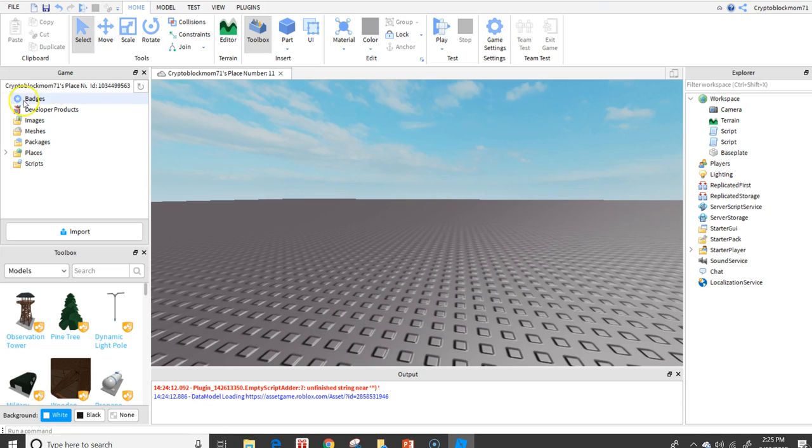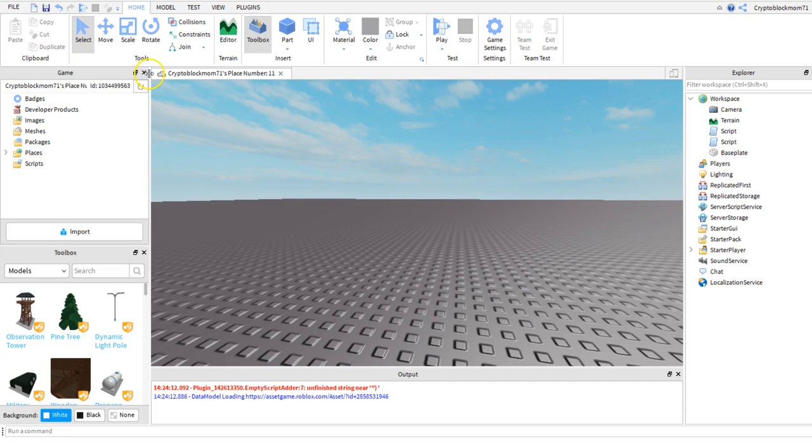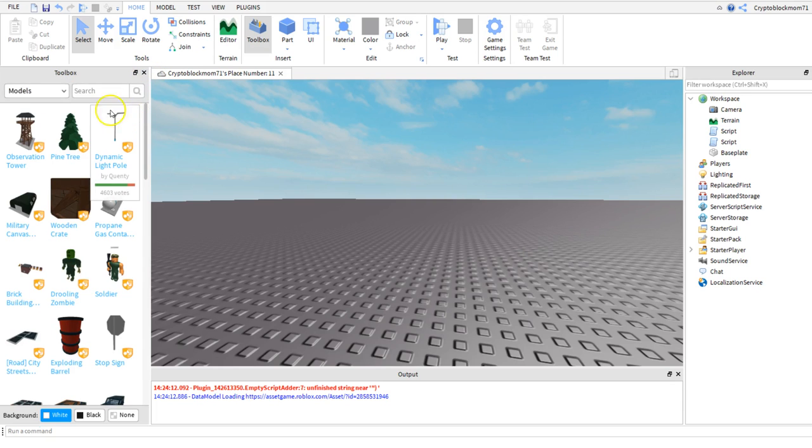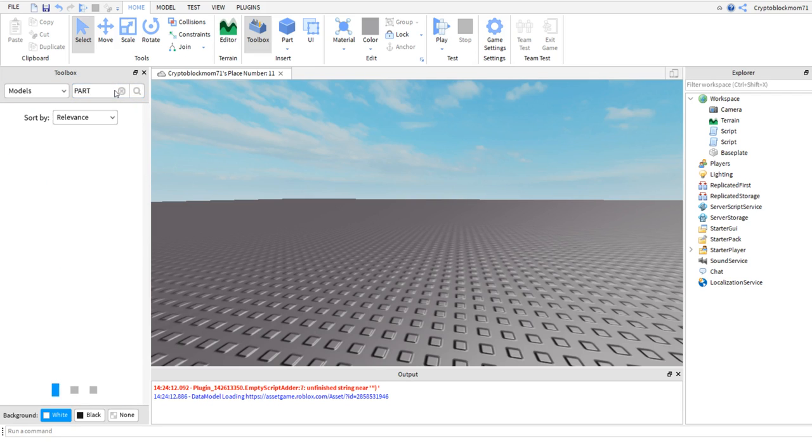When we go to the model tab, let me click over here. This is the model tab, and we're going to put in a part. I'm going to search for a part, even though we can also create it.